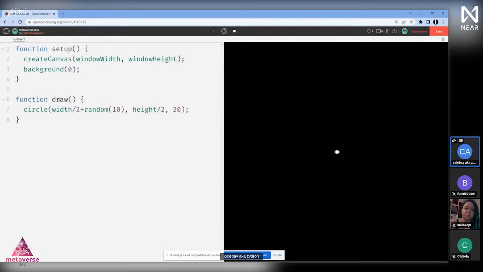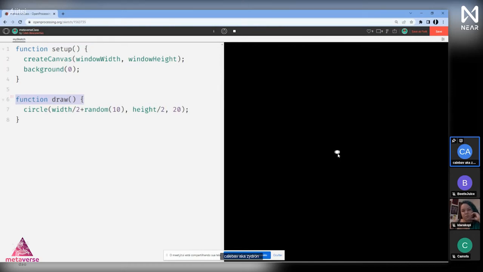In fact, it's because draw works 60 times per second. The frame rate is 60 times per second, so it's like 60 balls per second, but in random positions. You see the trail behind.